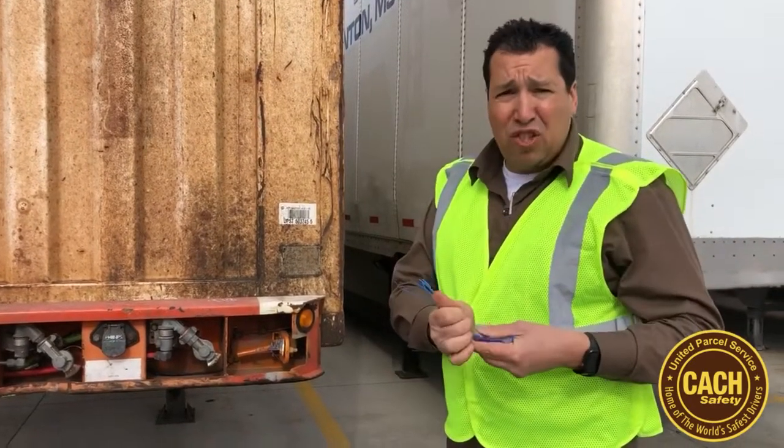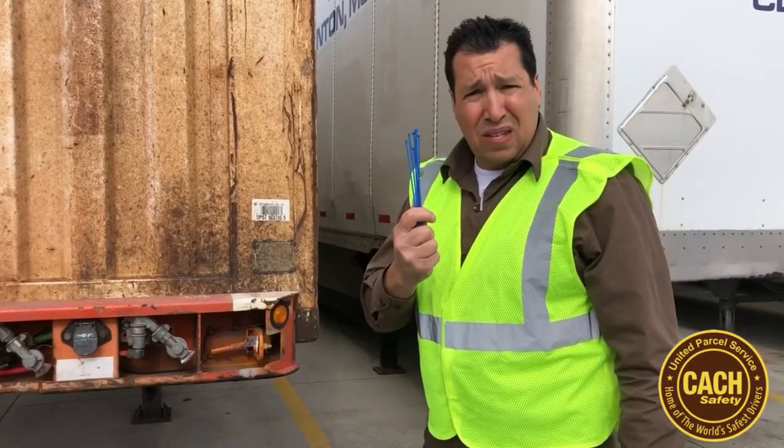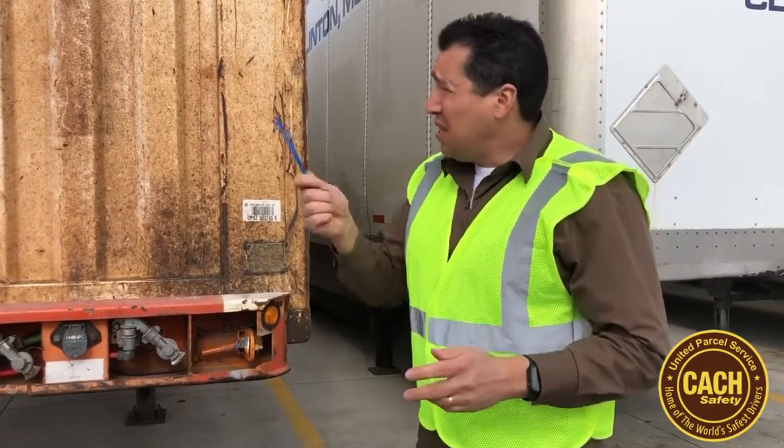Any automotive shop, regardless of where you go in the UPS system, will give you zip ties, okay? Just ask them, tell them you have a container on chassis and you need zip ties to secure it, and they'll give them to you, no problem.